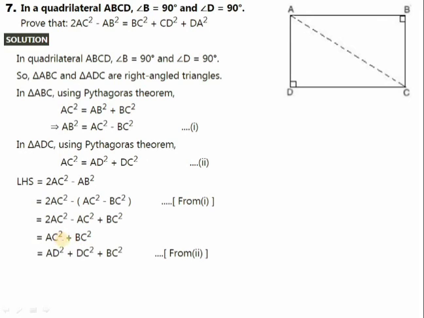Okay, now from 2, just look at equation number 2. Can I write AC square as AD square plus DC square? Yes, so AC square is written as AD square plus DC square using equation number 2. Okay, and that's what we need to prove, isn't it? See, in the right hand side, what do we have? We have BC square plus CD square plus DA square, and we have here in place of DA only AD is written. Okay, and in place of CD it is DC written out here, and this is what I need to prove actually, right? So you may pause the video and note down your solution.